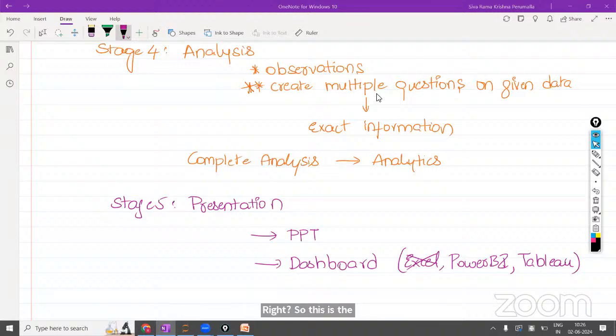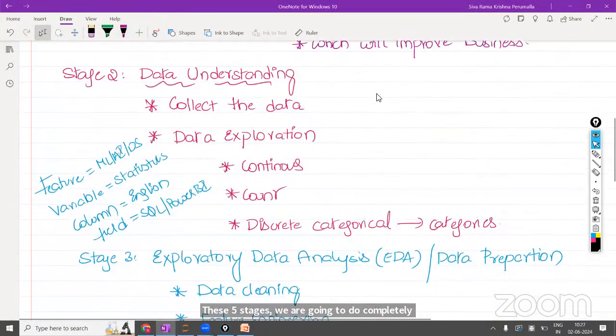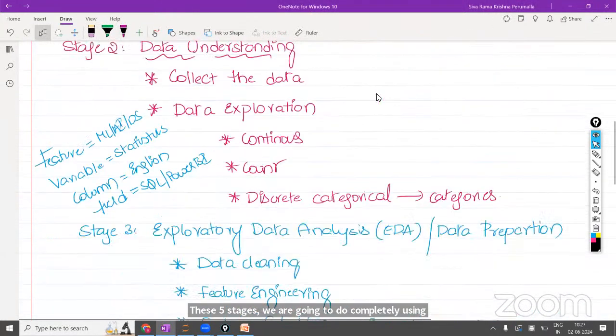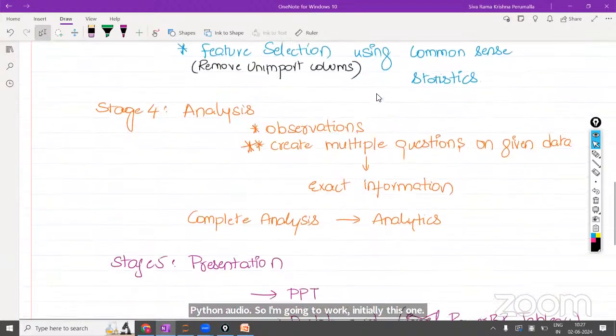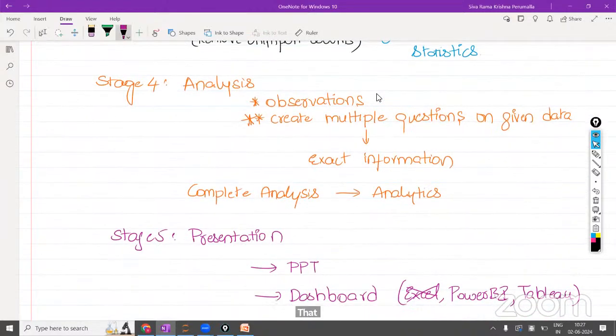Right? So this is the complete set of steps. Whatever these 5 stages are, we are going to do them completely using Python only. So I'm going to work initially on data exploration, EDA, analysis, and presentation. All the steps I'm going to do in Python only. PPT means PowerPoint presentation.